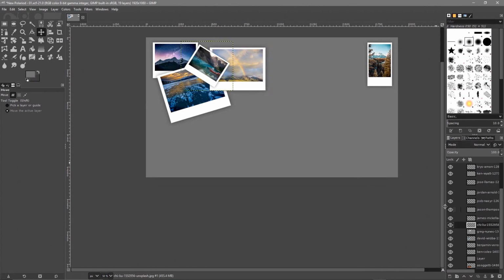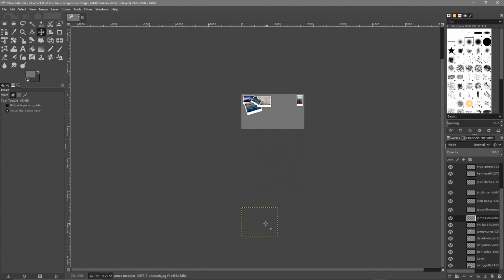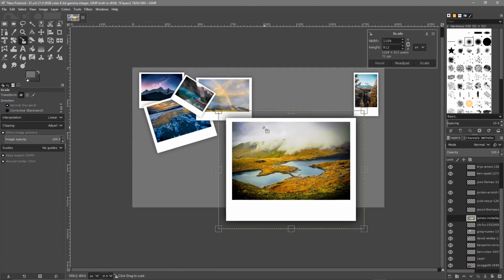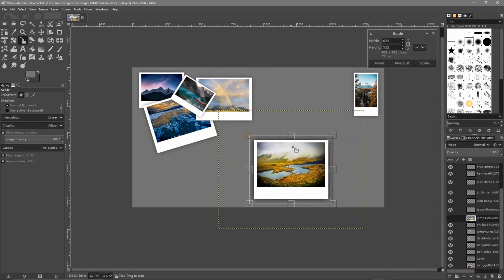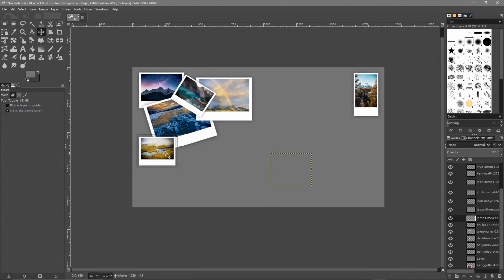And let's go to the next image, which is this one here, James. And let's zoom out a little bit. It's right down here. Let's press M to move it. We'll drag it up. Let's zoom back in on this image. We'll press Shift S to scale it. We're going to scale it down to pretty small, around this size. And then we'll click scale and then press M to move it. And we're going to move it so it overlaps here somewhere, like around here.